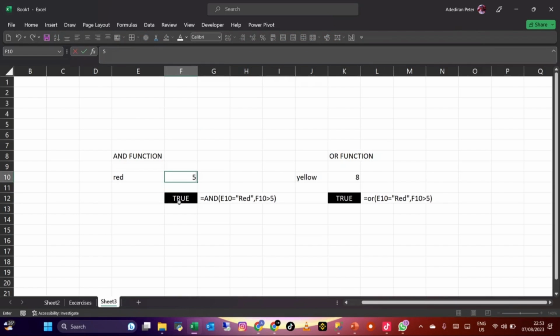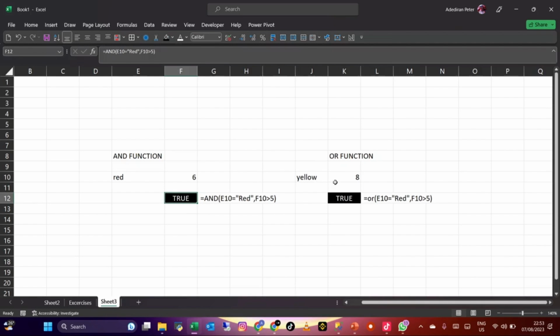If we put 5 here, it is false because this cell is not greater than 5. If we put 5.5 there, it will be true. If we put 6 there, it will be true because the two conditions are met. You understand?